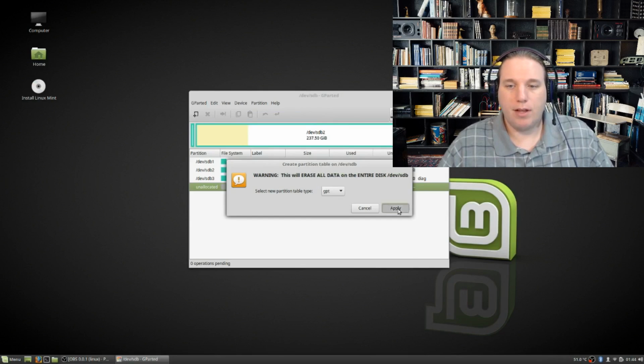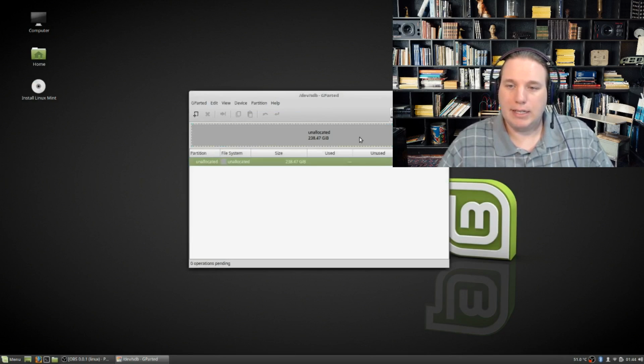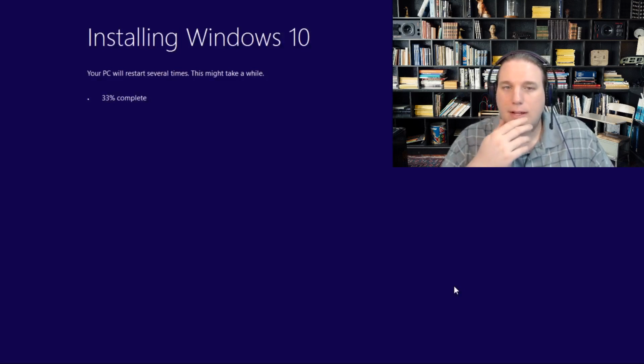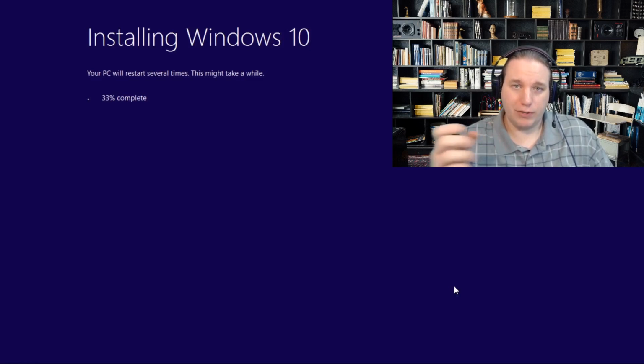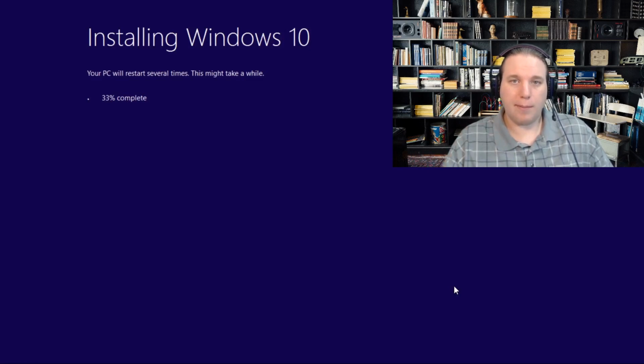A quick note about this, he did switch this computer when he installed Windows 10. For some reason, he switched it over to the legacy BIOS. Now, a legacy BIOS is basically what it sounds like. It's an older type of BIOS. Today we use a BIOS called UEFI BIOS. But even in those systems, we can switch it over to legacy mode to install older operating systems and things like that.